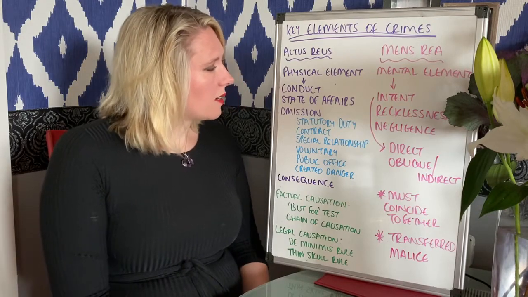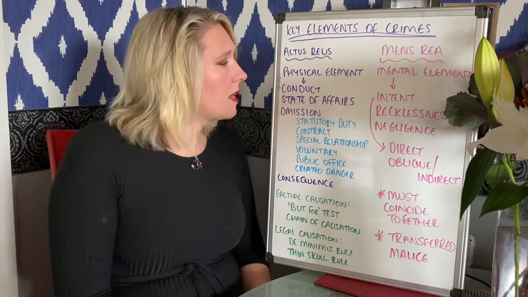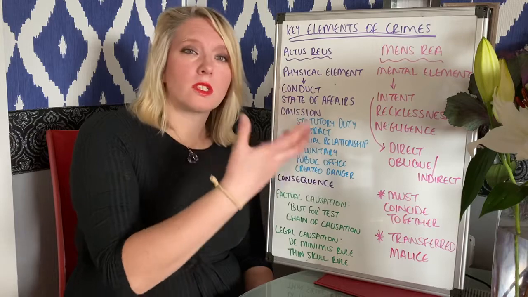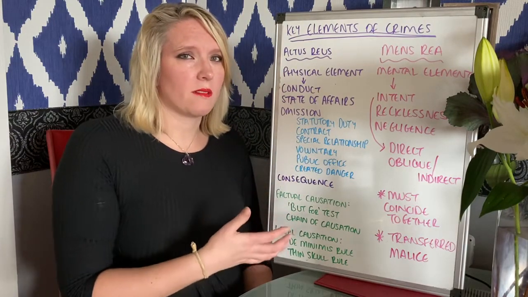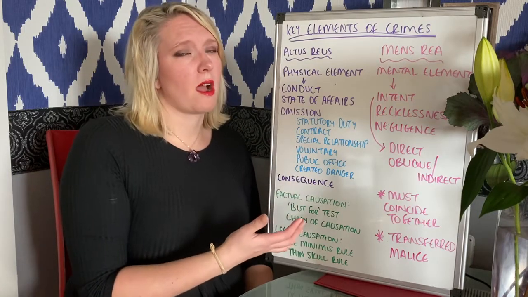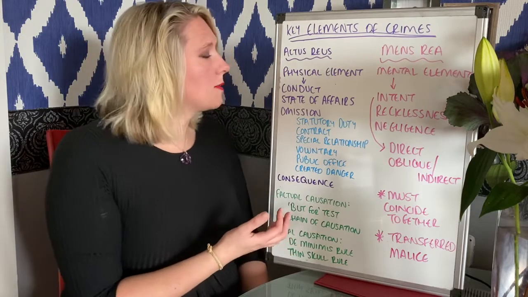The guilty act can be done in a number of different ways, and it really depends on what the crime is. There are some crimes that are just unlawful, things that you are not allowed to do. For example, speeding is an example of a conduct crime. Speeding is a conduct which is prohibited. You are not allowed to speed.